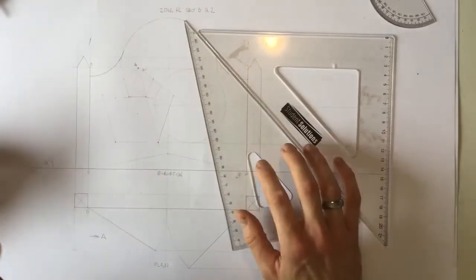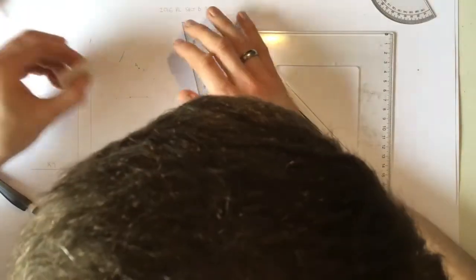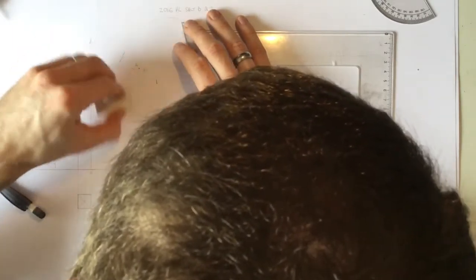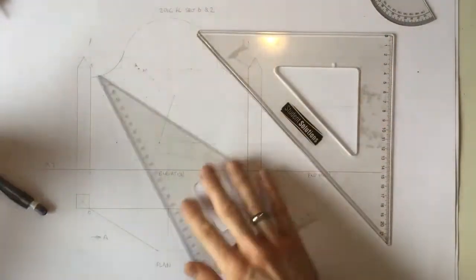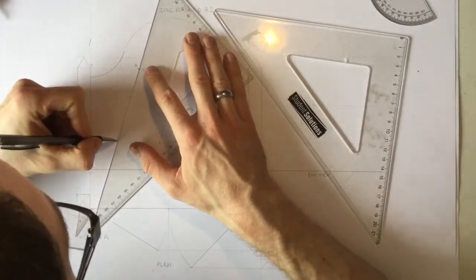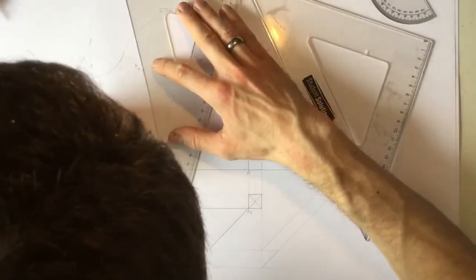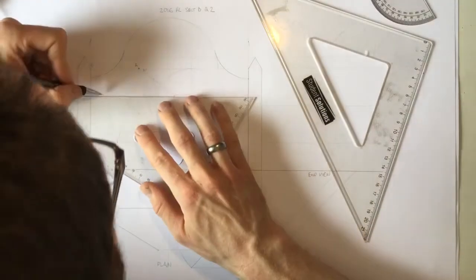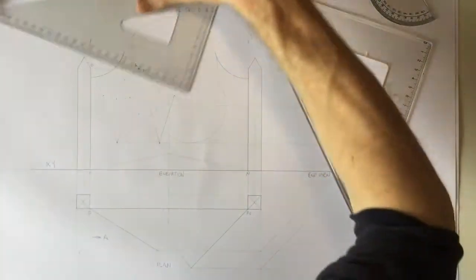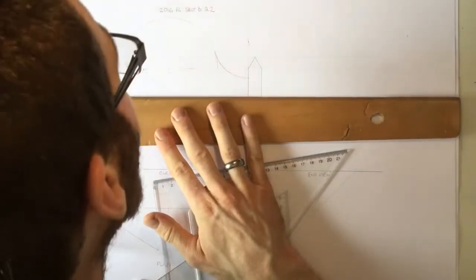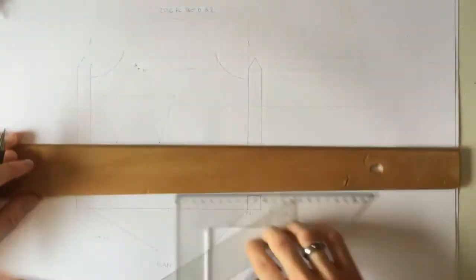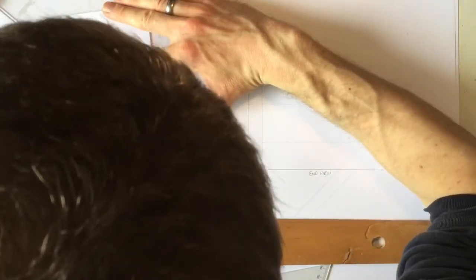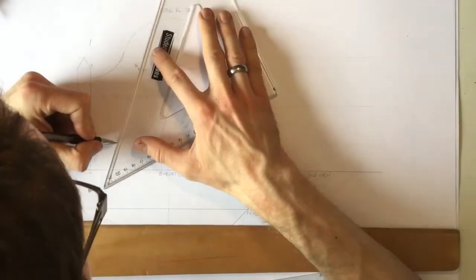Now what we need to do, I'm going to rub out some of those lines, just make them a little bit lighter, for the rest of the drawing to be a bit easier to do. I won't rub them out completely, but I'll definitely make them lighter. Then, to draw the star, you just join the diagonals. We already had this line drawn, so we just draw a little bit again like that, and then we just join this, and obviously that's a horizontal line. And one more line, which is here.